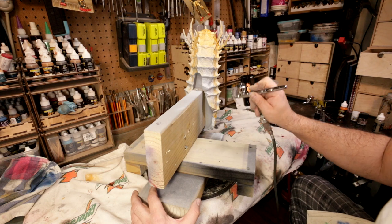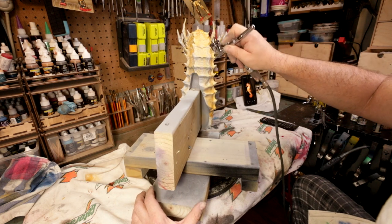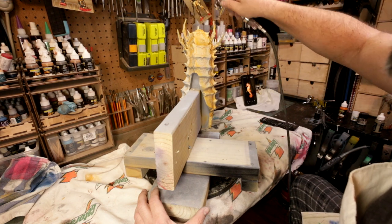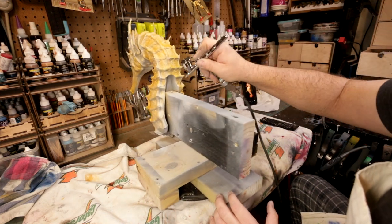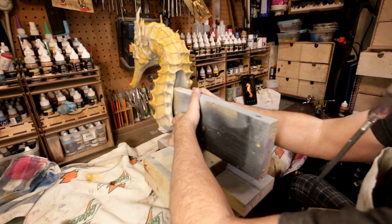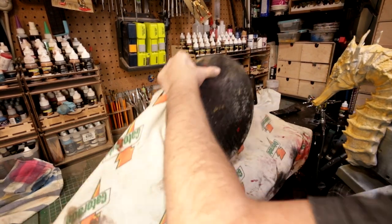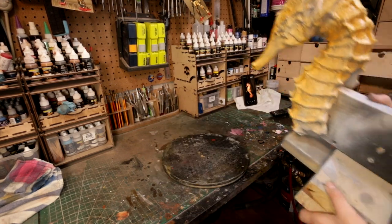Over to get the underside of the chin and stuff. No big deal. I keep running into things. Give me one second, I'm just going to take this towel off my workbench. Heads down when I was getting it mounted onto this wood.